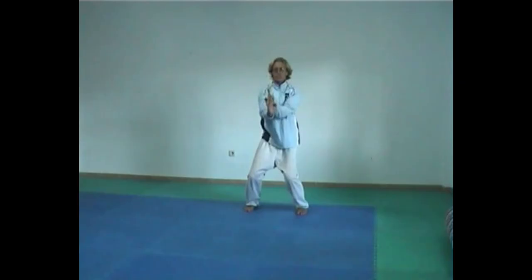As someone who practices what we call the Tiger Crane combination, it's really interesting to see Martin discussing the two different branches and the pattern Shusantai Bao — one of the early patterns in Yongchun White Crane that we also have in the Tiger Crane combination. Martin notes this pattern was only created approximately in the 20th century, meaning the split from Yongchun White Crane was relatively recent — around the 1920s. On the other branch you have the 13 shakes, and the Shusantai Bao we have was actually created from those 13 shakes.